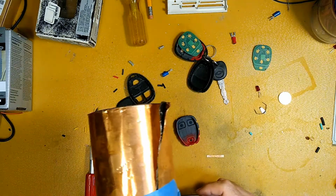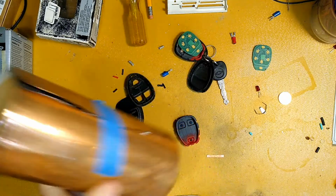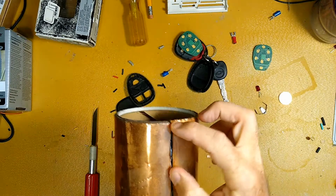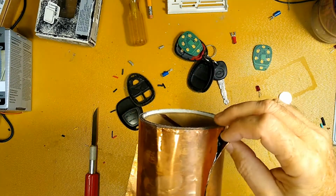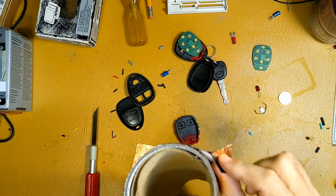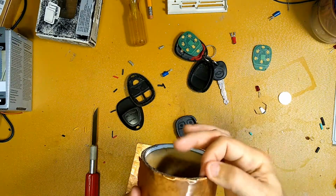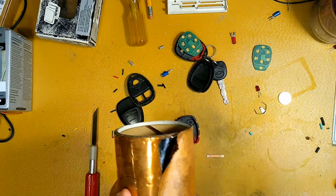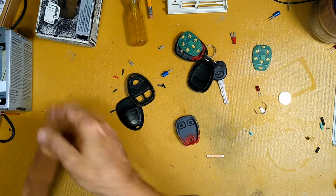However, if you happen to have or know somebody in the trades, they might have this, and this is where this sheet came from. I used some of this on my roof. It's copper roof flashing. Now, it's not the thick copper roof flashing of old, which is also wickedly expensive now. They cheap out on this by having a sheet of polymer on the back of it, but you could still actually use it and solder it in seams if you need to. So what I've been doing is just cutting off a piece that I need and peeling the back off of it. It works just fine. And then ironing the wrinkles out of it with something like this.